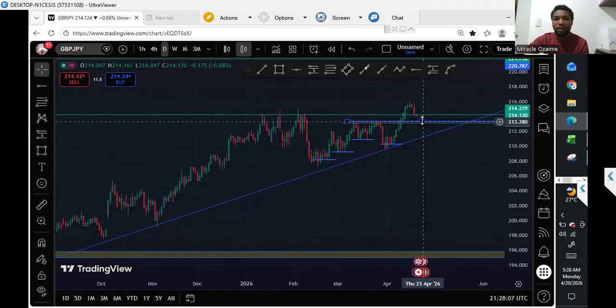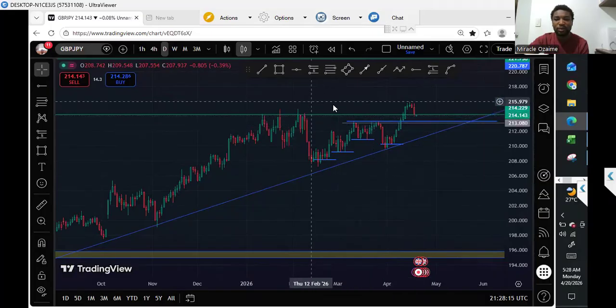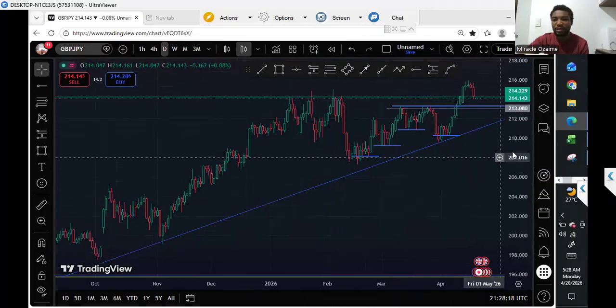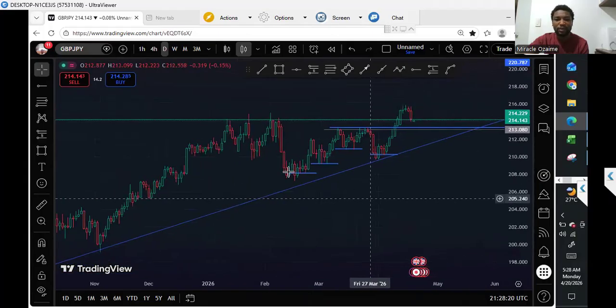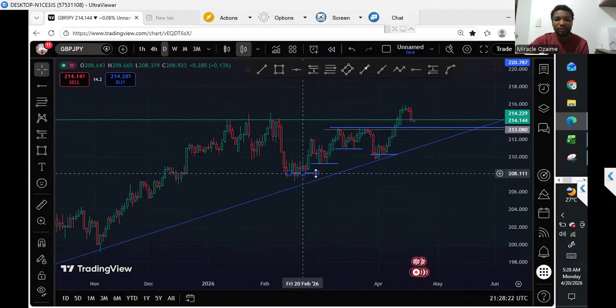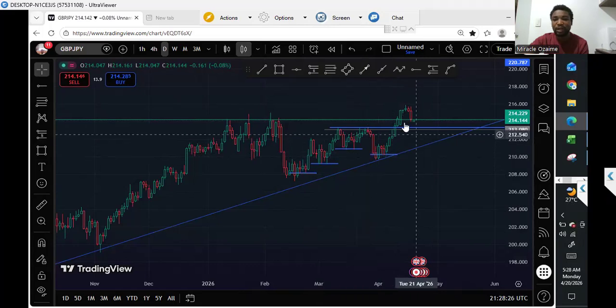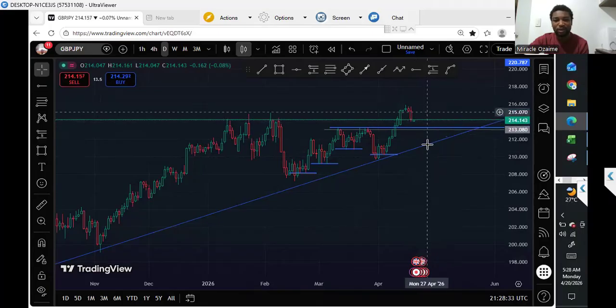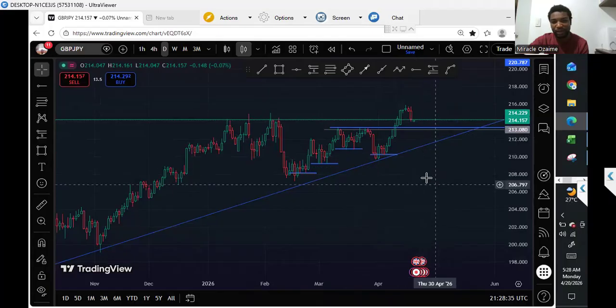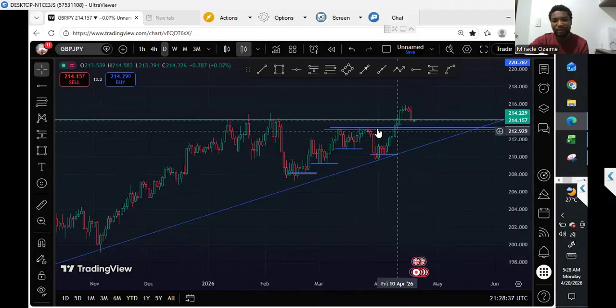I'm looking for the market to correct to this area. Give me a base formation, either on the trend line. That's what I'm looking at. It's quite simple. Give me a base formation, just like the way that I've marked out this level. Give me a base formation around this area or at this supply region, then I'm going to be taking the trade for a buy. It's still looking like a buy to me.